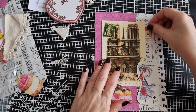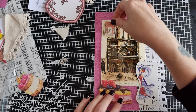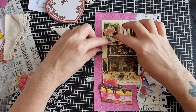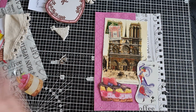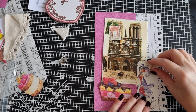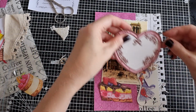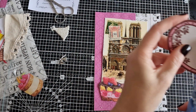Put a little stamp. Maybe here. Nope. I could put it on there because maybe the green's bothering me. So I could actually almost put two stamps on top of each other, like so. That would work. And then we have the bells, which I could put on there. I thought I still wanted this, but you know what? I don't think it's going to work. Let's try cutting it in half.